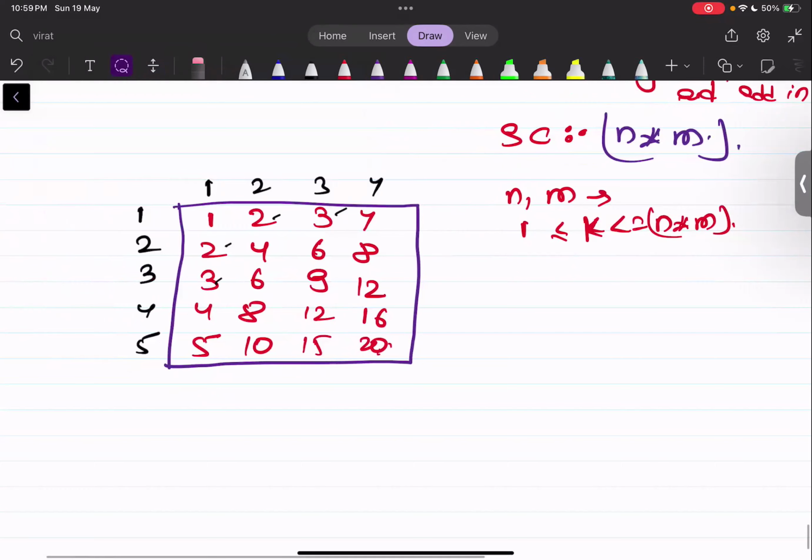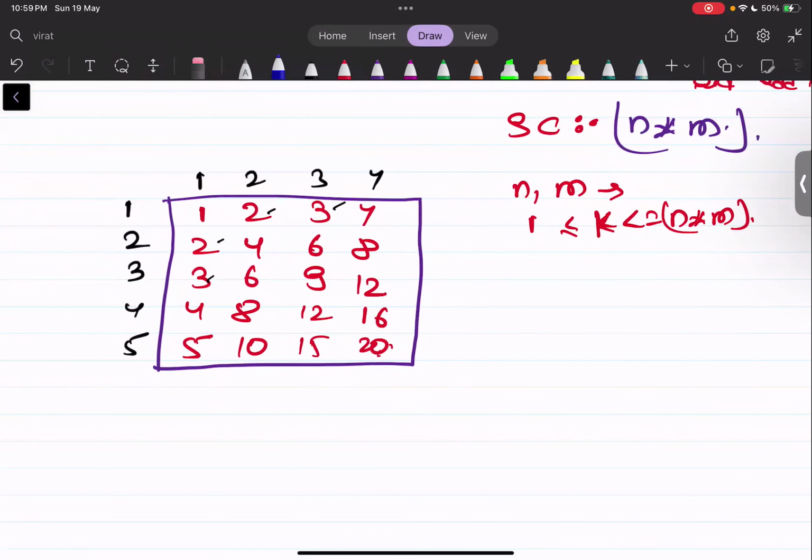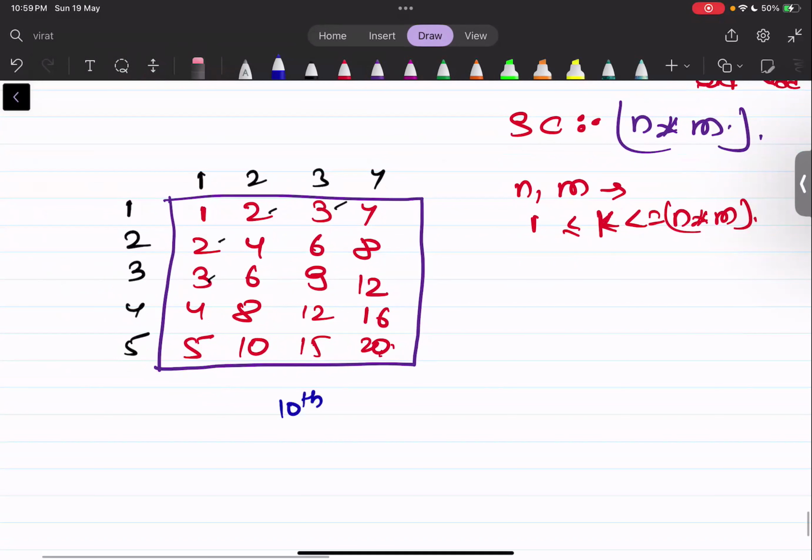Now say, suppose I have to answer, just I am taking generally, right? What is the 10th smallest element? How we can say the 10th smallest element? It may be answer can be anything, but I am not going in terms of answer now.